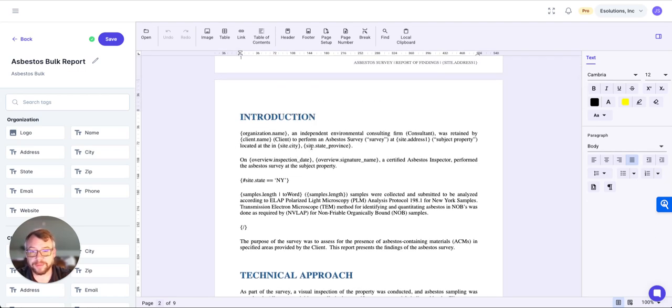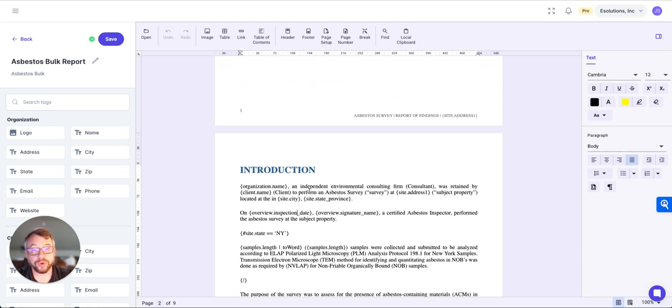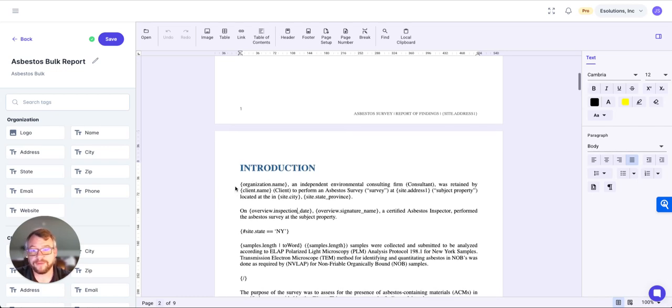But the great thing about this is that we added report tags. And report tags are all of the information that you captured through the mobile app combined with any of the lab data. So these fields give you access to all of that information in the report. In addition to your typical boilerplate language, legal language, any of that stuff, throughout the course of the report, you're going to have things that are specific to that inspection. Things like the name of the company that you did work for, who would be the client, right? And the address at which you did that inspection.